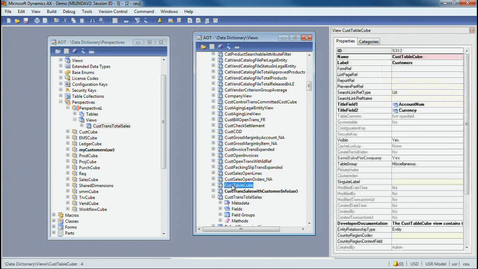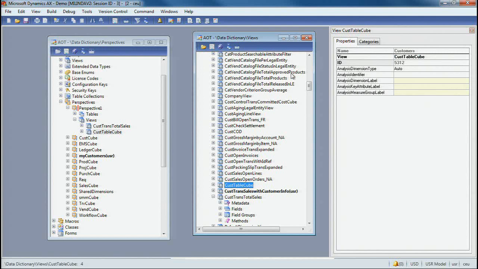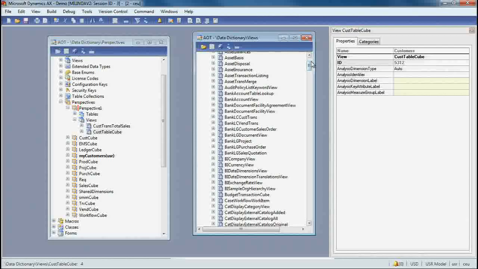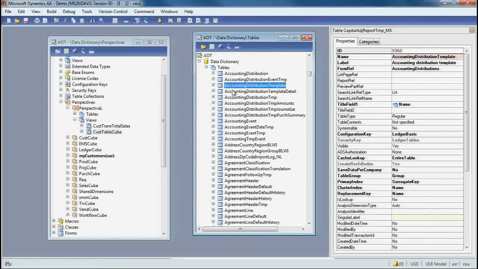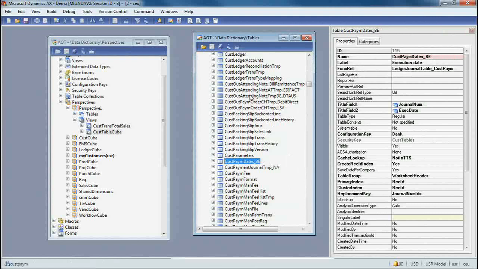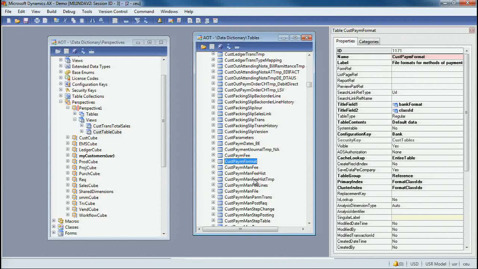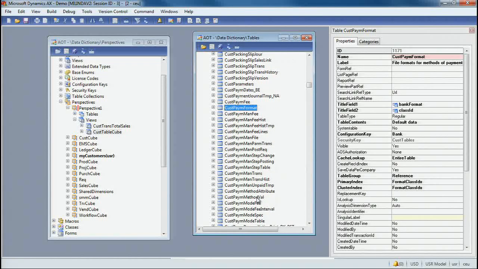There is a table called CustTableCube, which basically has customer data denormalized in a nice little fashion so that it works really well in demos. But anyways, you can drag and drop it here, right? Now, you can also drag and drop tables. We were interested in the payment terms that we offer to our customers, right? So there is a table called Cust Pay Mode Table. It's there somewhere. Cust Pay Mode.